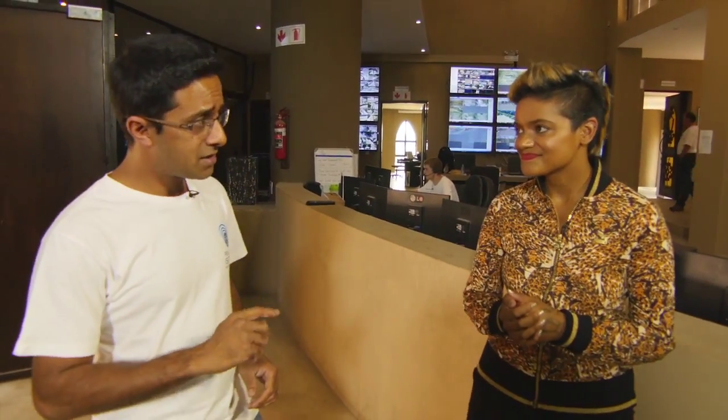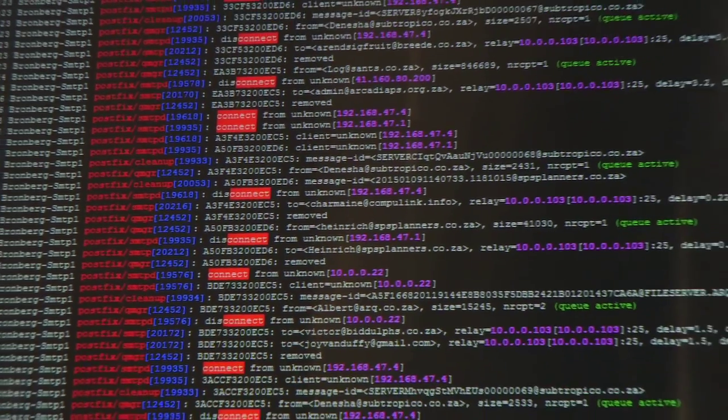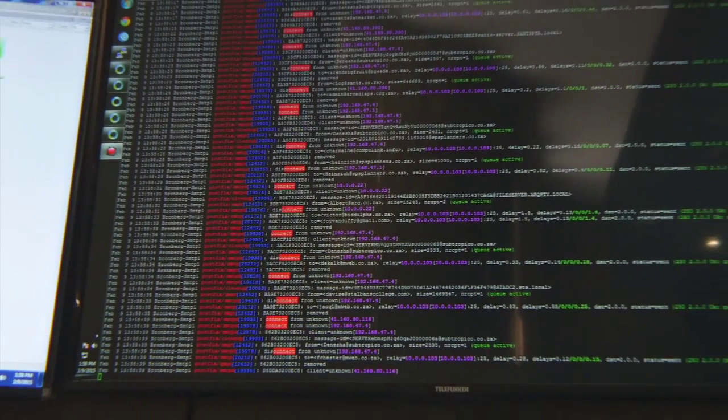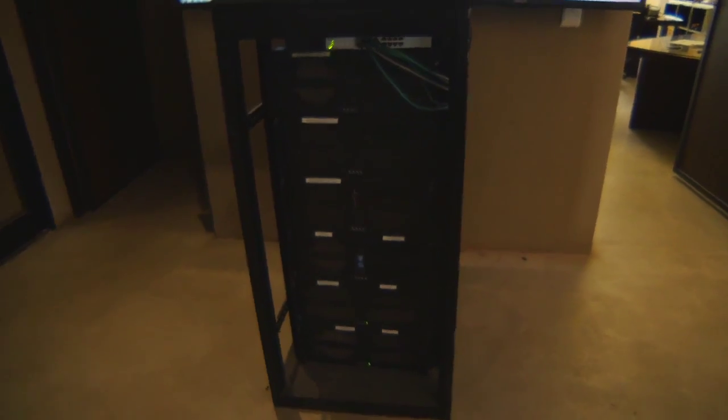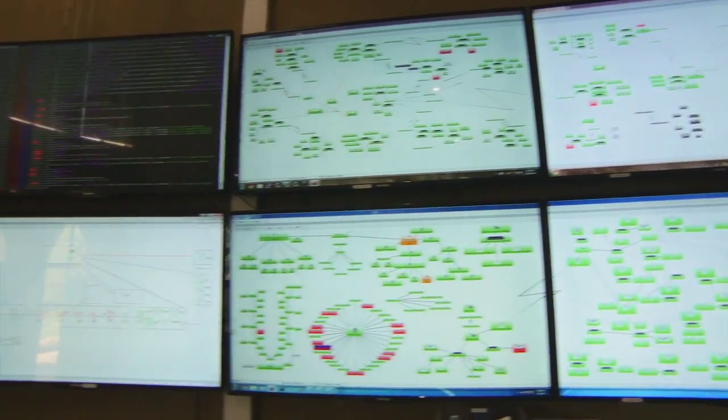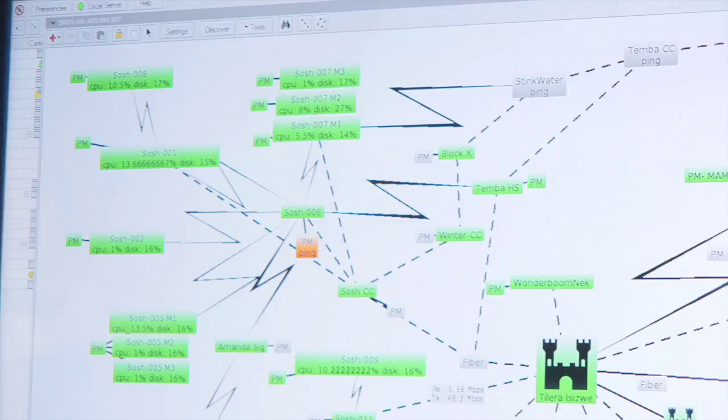How does security play a part on a network like this? Well, it's a very interesting question. Firstly, there's two parts to security. One is the actual security where people need to protect their own information while they're actually transacting online. That is entirely in the user's area. The second part is network security, where we actually have to control what users can view over this network. And for that, we use global standards that actually control what a user wants to connect to, and then either allows or rejects that particular request.